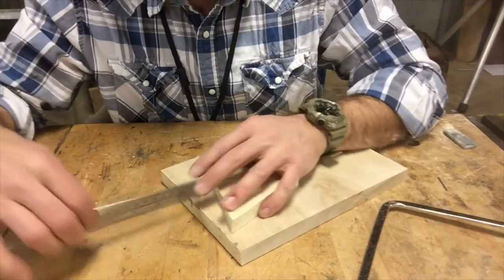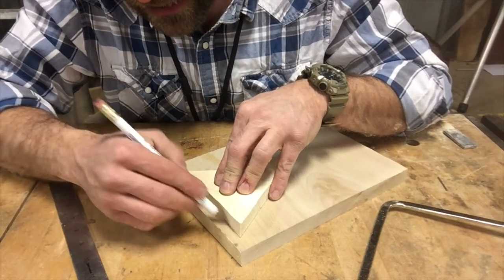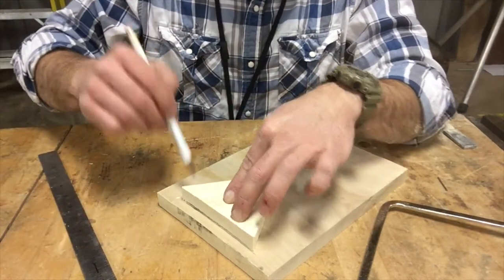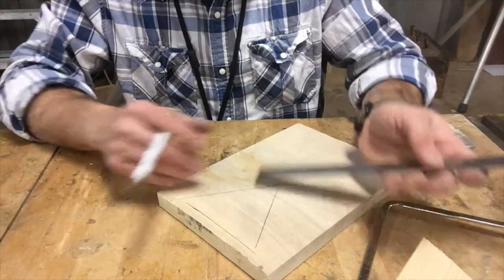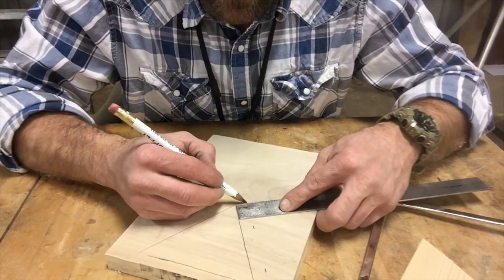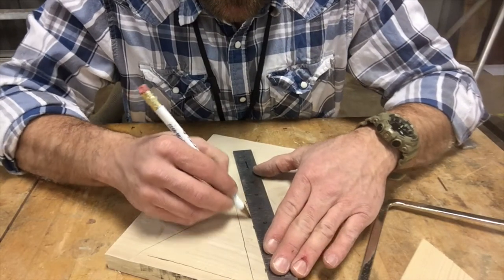I'm gonna measure up a half inch and a half inch. I'm going to make a line and I wanna actually scoot this over a little bit. So I have my half inch line. So now I'm going to mark the outline of everything. Make a new line a half inch out by putting my ruler against the line I just drew, marking out a half an inch, and then connecting those lines.